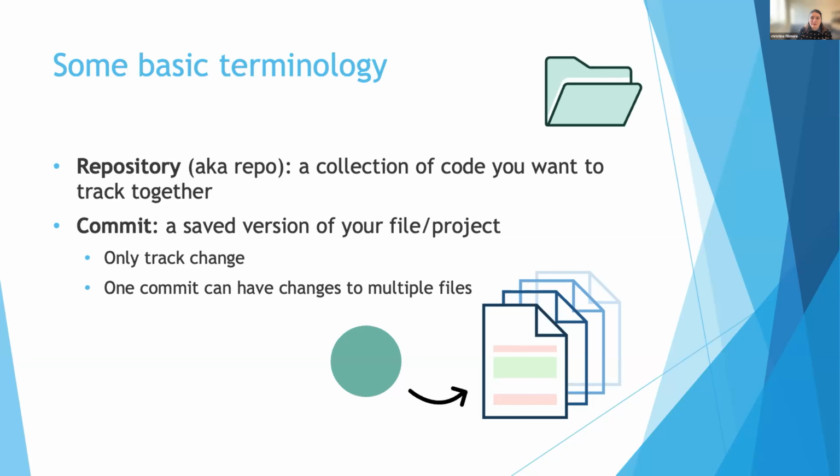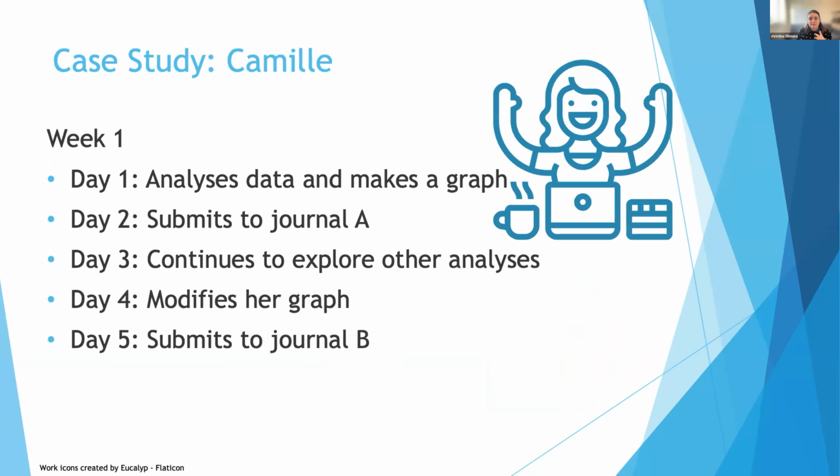Now that we have some really basic understanding of things that are happening in Git, let's go to a case study. Sometimes it's easiest to learn about the stuff with the reason why you might want to learn it. So today, throughout the workshop, we're going to use the case study of Camille. Camille here is our lovely statistician. She got to start her week. She had a coffee, she had a laptop ready. She was excited because this week is the week she's putting things out for publication. So she starts doing some analysis and she makes some graphs. That's what happens Monday.